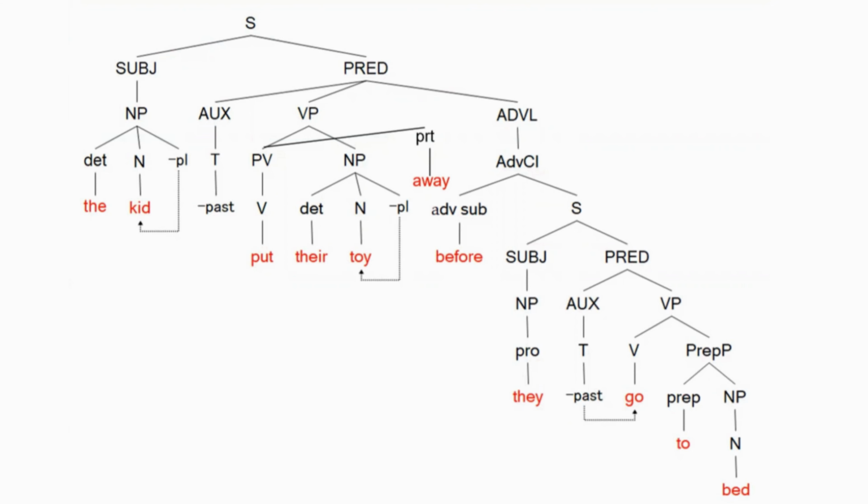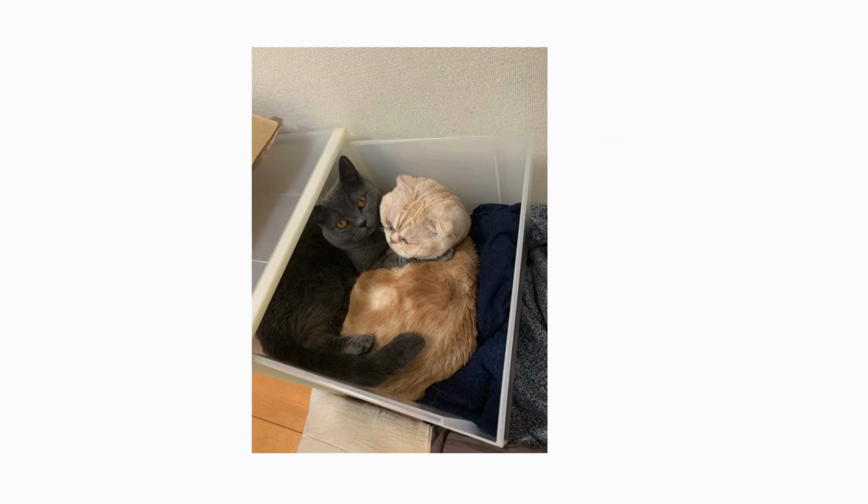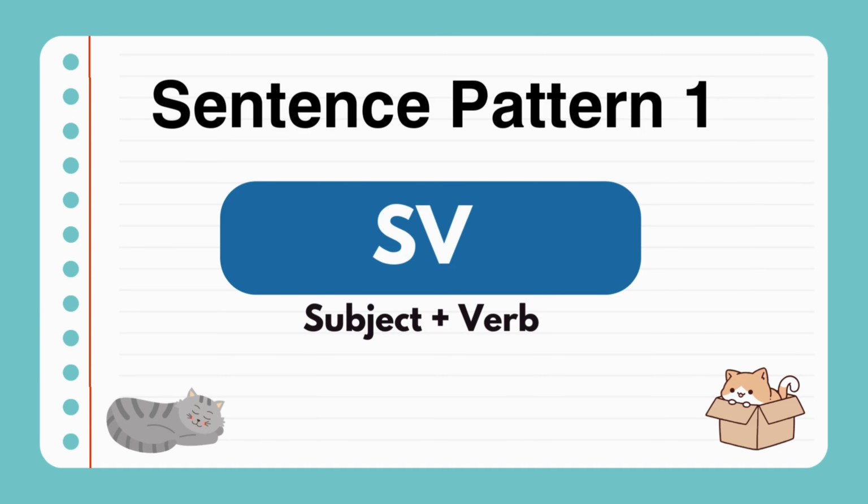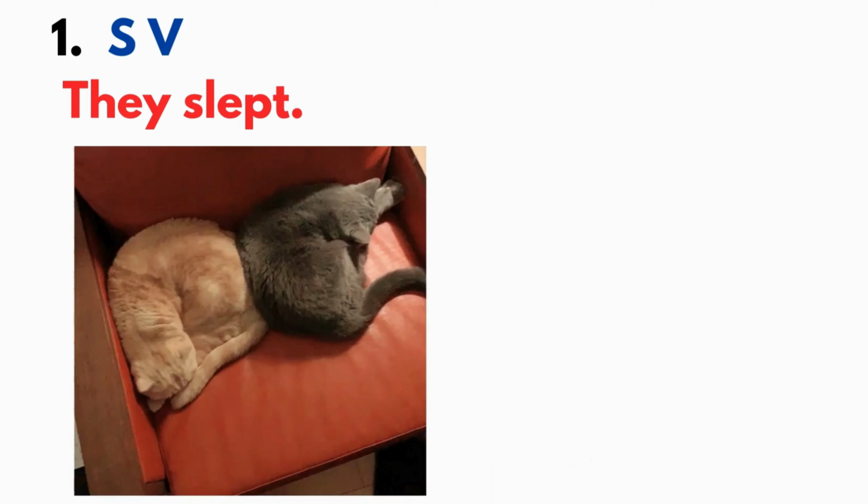And you'll see the particular sentences we'll be diagramming were generated with the aid of my 2 cats, Hamish and Ruby. These little guys will provide the linguistic stimulus for our diagrams. And these are the 5 basic sentence patterns we will diagram, and we'll go through them one by one, starting with sentence pattern 1, subject verb.